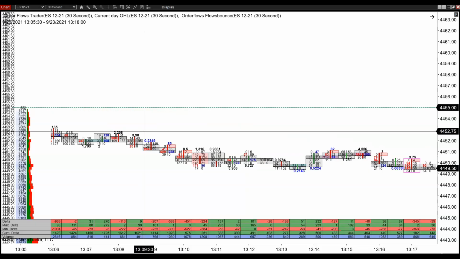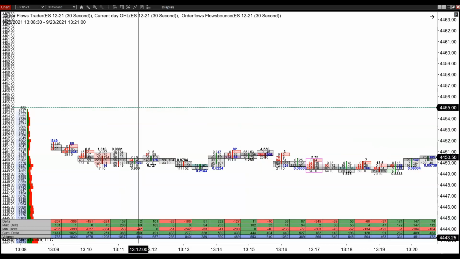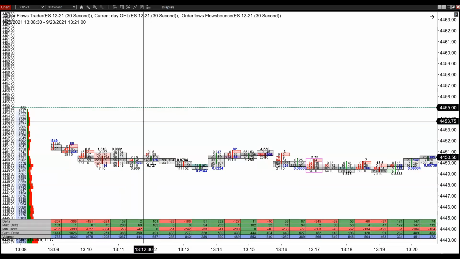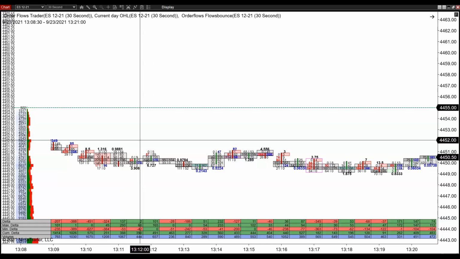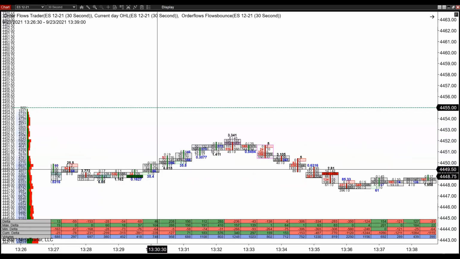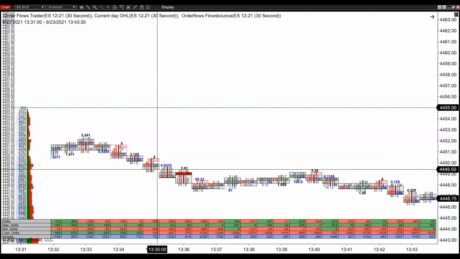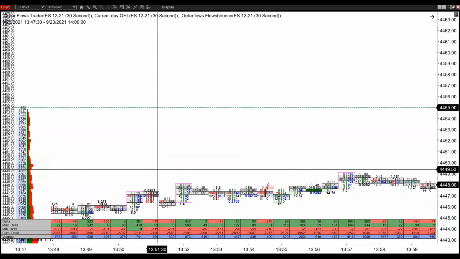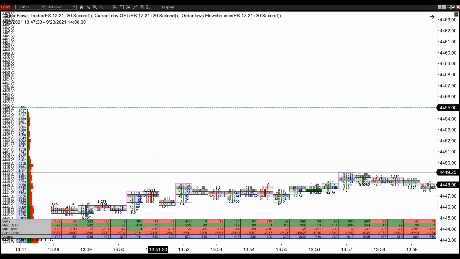Because again, having a point of control at 33 when you're trading 50, or 39 when you're trading 54, 55, you know, isn't going to be very useful to you until you start coming back down towards 39, right? So that was really the whole goal of the Flowsbounce, to take the information that we're seeing in the order flow with more recent information from the profile, and put it into a useful tool, okay, so that we can use profile and order flow together.